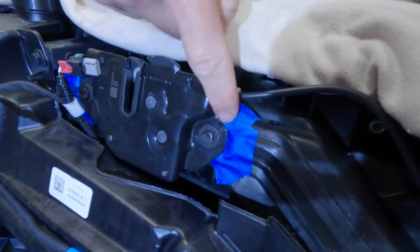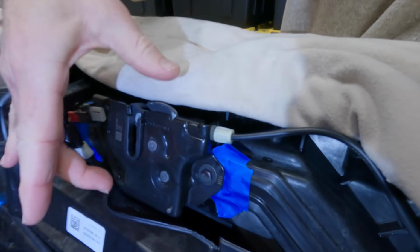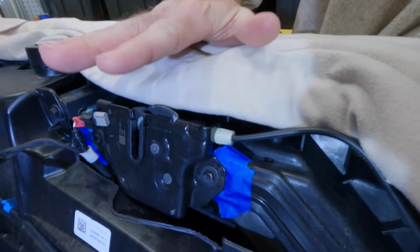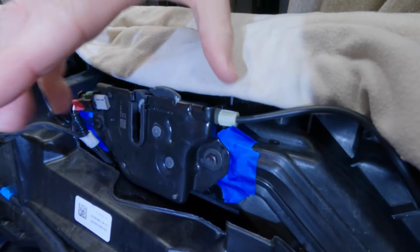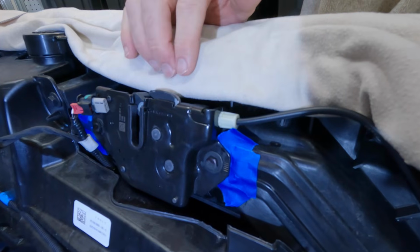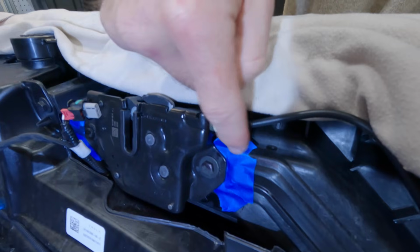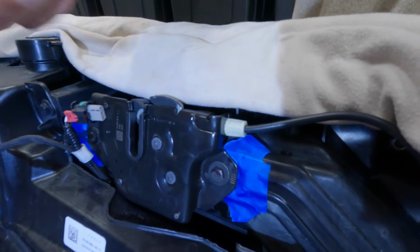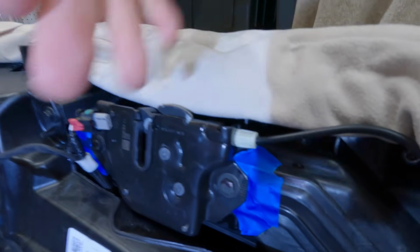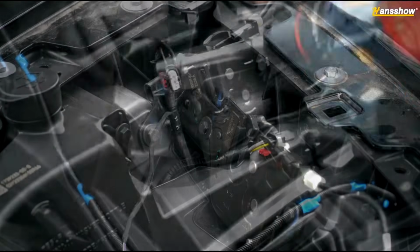Before you take this off, you need to mark where this is. Why? Because if this is off, your hood will not be aligned once it's shut. And you will spend a lot of time trying to readjust this to get the hood to line up where it used to be, assuming it was good to begin with from the factory. So put some tape down. You could try to use a black Sharpie, but it's going to be a little bit hard to see. But if you've got some kind of a silver, red, I don't know, some oil pen or something like that, you can mark where this was so that you're going to have a much easier time lining it up when you put it back on.